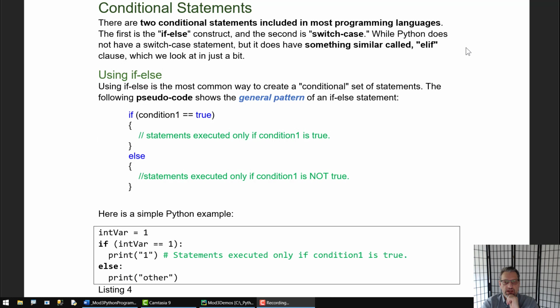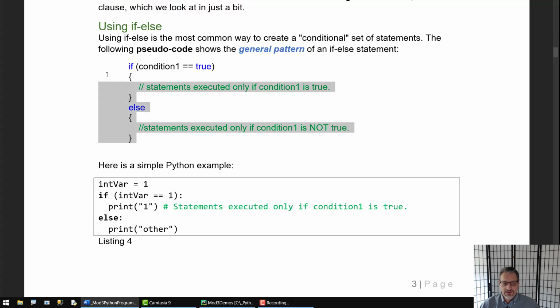Let's look at an example of some pseudocode and talk about conditional logic, or conditional statements. So the classic conditional statement is an if-else statement block. And what it does is it evaluates an expression asking the question if something is true, and if it is, perform some kind of action. The next part, the else part, says if it's not true, perform a different action. So here's an example of some pseudocode that lays out the process. Now it's pseudocode because this code is not something that is expected to run. It just lays out the general pattern.